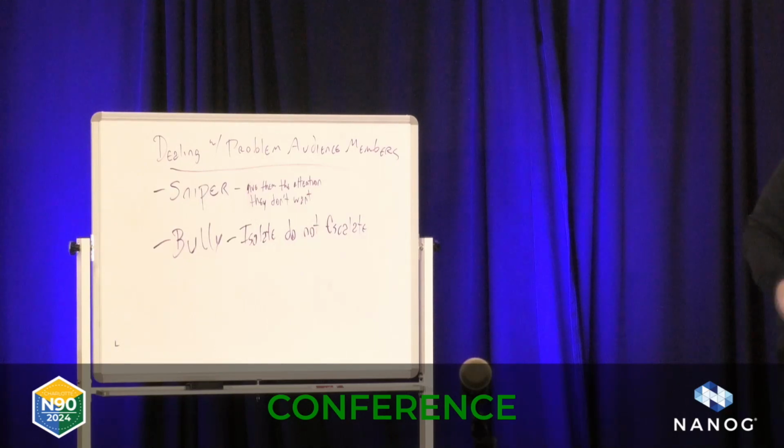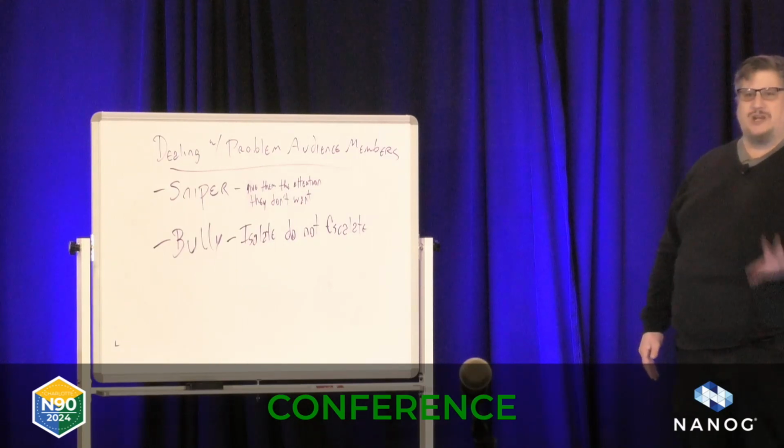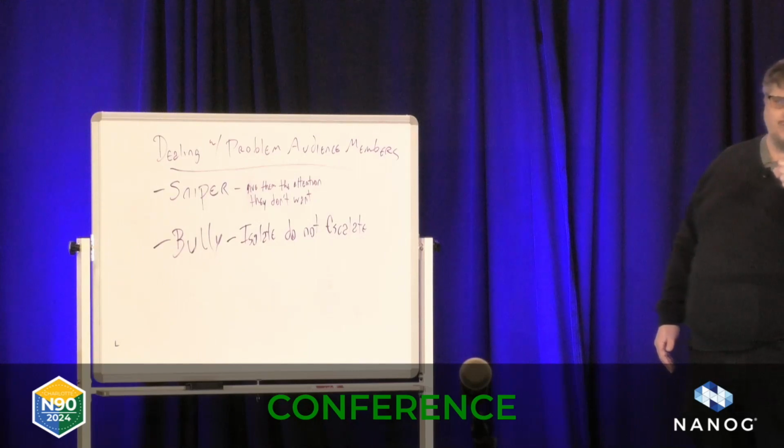And as they realize exactly what has just happened to them, they will either have a question that is completely anodyne because they're up at the mic and they need to ask a question, or they'll take the L and go away. Isolate, do not escalate. Do not yell back to a bully. Do not take it personally. It's not about you. It's about this person wanting to feel like I have the answer and I need to correct somebody who is wrong.